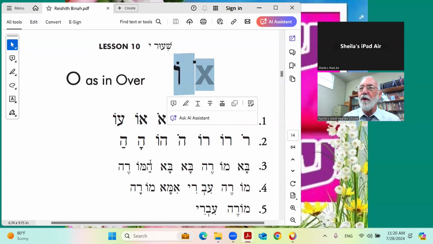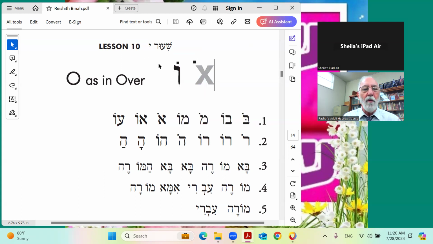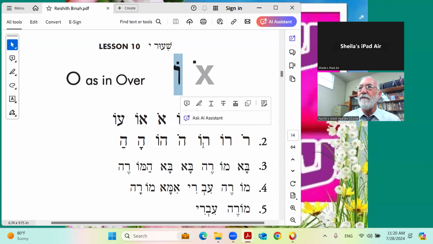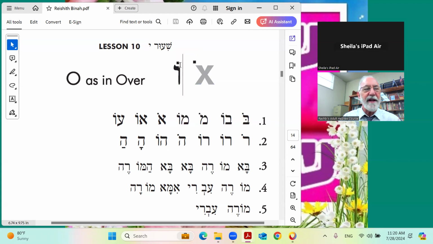There are actually two ways to do an O. One is to use this letter, which is called a vav. If you put a dot on top of it, it's not a dagesh, it's a dot. It's an O. Another way to do it is just use the dot in the upper left-hand corner of the letter. And that's actually, when they're analyzing Torah, called the diminished O. That's Mo, and that's Mo.